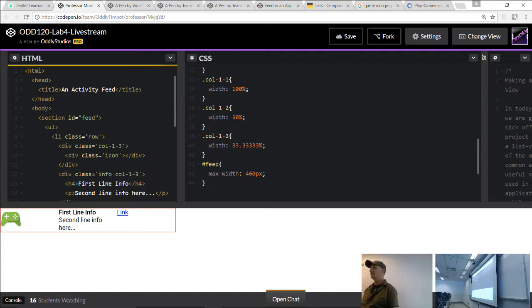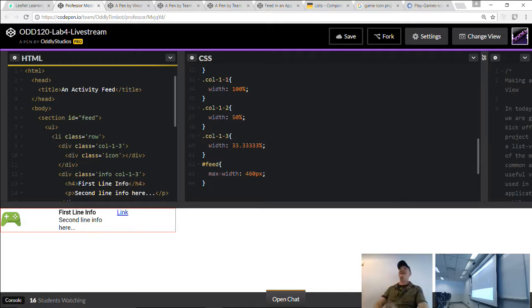When I say axis or cross axis, you have to describe it that way because you can switch between row and column with the flex direction. If my flex direction is set to row and this is my axis and I'm using justify content to arrange things this way, well, if I change the flex direction, justify content is now going to arrange things this way. You see what I mean?